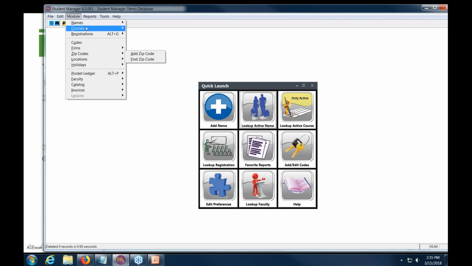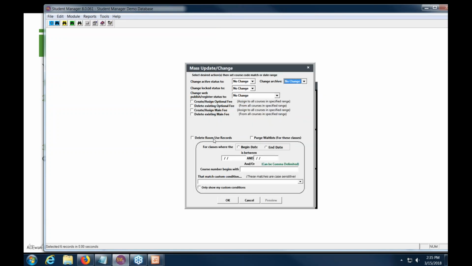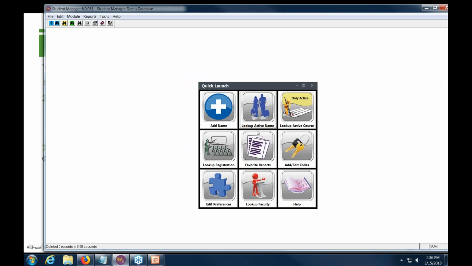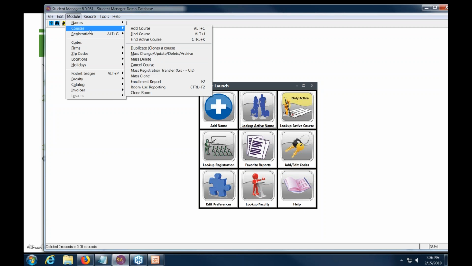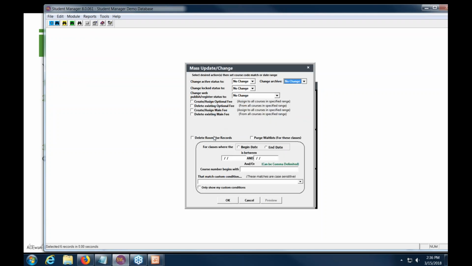Again, if we go back to course, mass change, update, delete, room use records. And as that pop-up just said, the records are marked for deletion. However, till you pack the system, they're not deleted. I think we just wiped them all out there. I hit that button a little too quick.